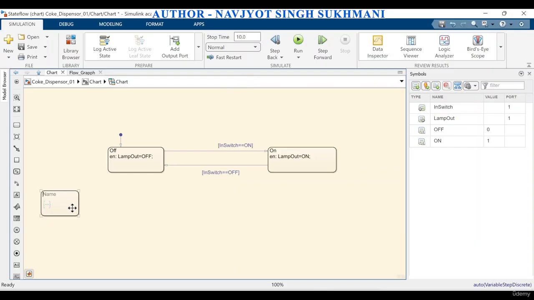A state in a Stateflow chart is used to describe different operating modes of a reactive system. The state is a fundamental building block of the state transition diagram used to describe sequential logic. A visual characteristic of a state is that it can be either active or inactive at a given point in time.